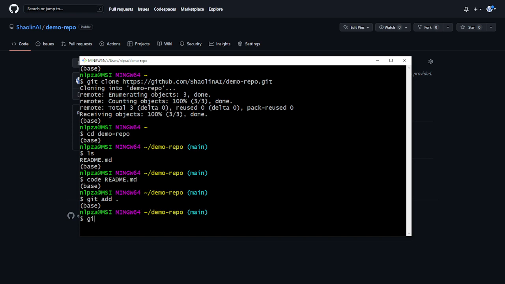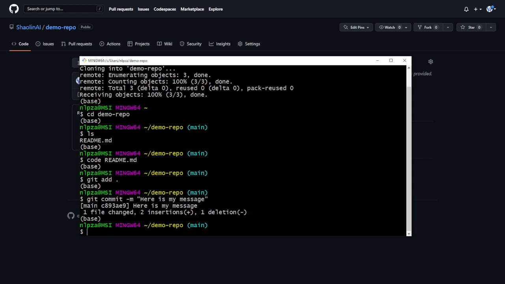The next step is git commit. And when you do a commit, you're supposed to add a message. So you add -m to say the next thing I'm going to add is a message. And then in quotes, you say, here is my message, and you explain what it is you're adding, what changes you did. This makes it very easy if you need to go back and find out, hey, when did we change this? When did we add this? When did we lose this? You can go find it in these messages. It makes it very easy. So always add a message. And then we've committed our changes.